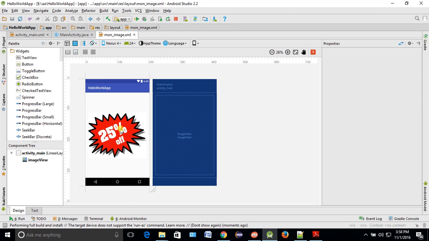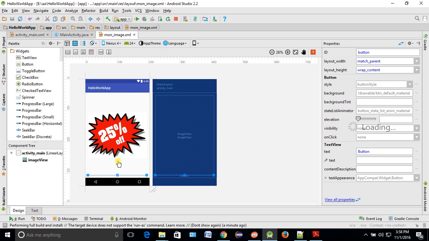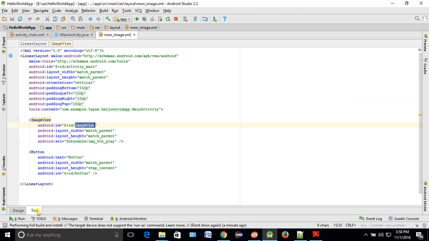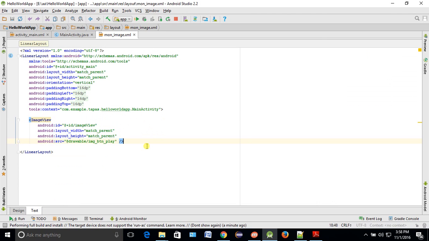You should not do what I am doing, I am being in a hurry. Do we have any button? It is not there. So maybe we'll reduce the height.